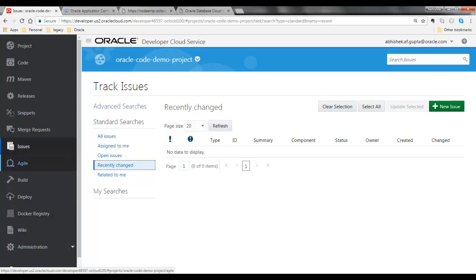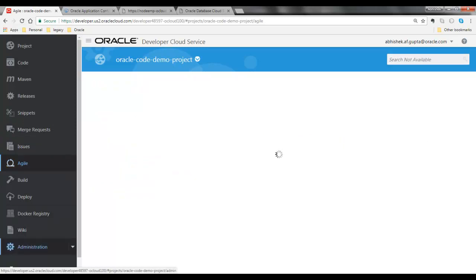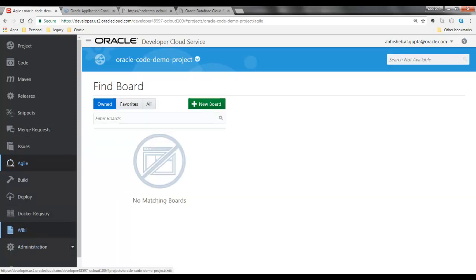So the issue tracker, the agile dashboard, as well as this wiki are a part of that particular agile development and the collaborative team development capabilities within Oracle Developer Cloud. Now let's move on to a couple of sections which are very important from a CI/CD, continuous integration and continuous deployment pipeline, which I'm trying to highlight through this demo here.